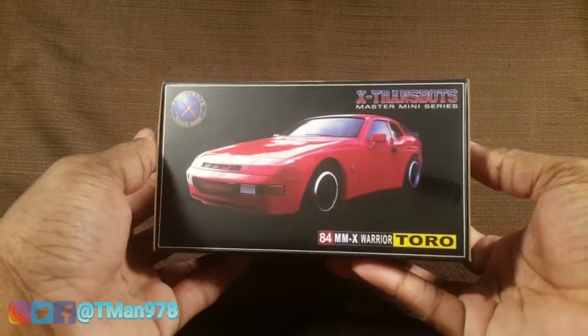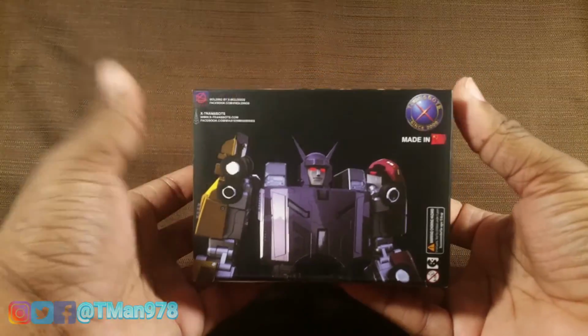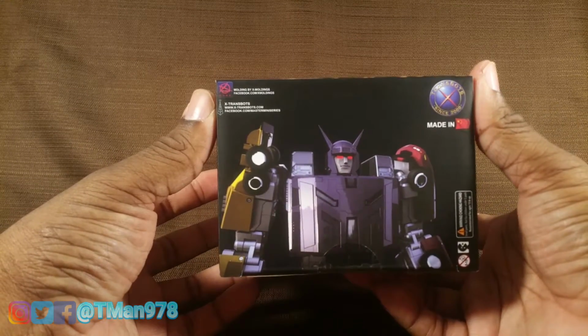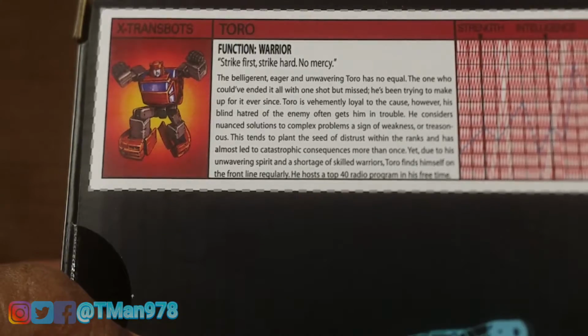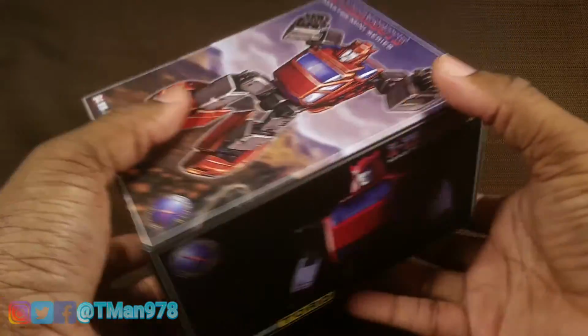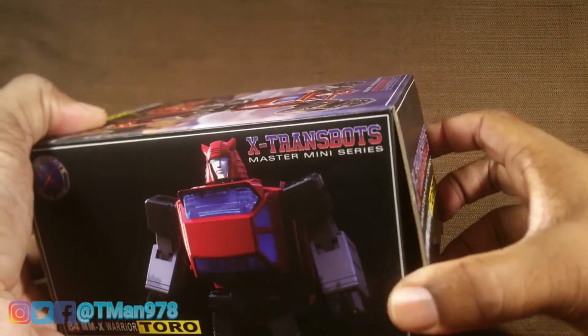Here's the top. Here's the side. Here's the bottom. Cross sale, or what they're advertising, is their X-TRANSBOTS Minosaur. Here's the bio, and here are the tech specs. There you are with that. As you may have heard in other people's videos, they're up in their game with this X-TRANSBOTS.